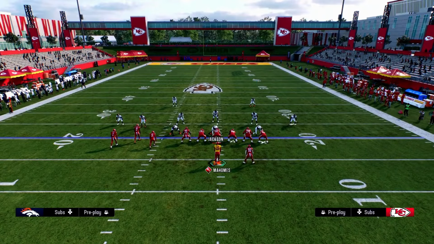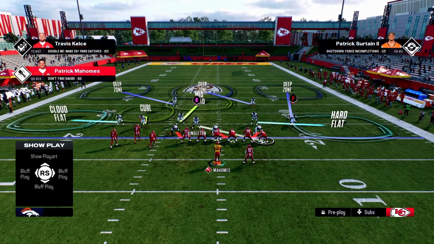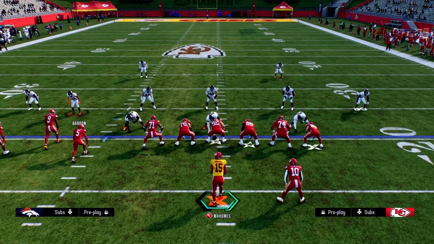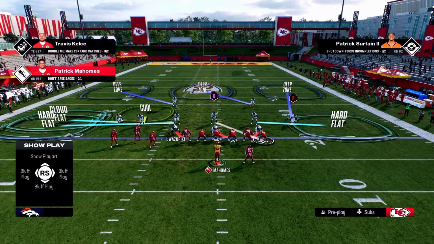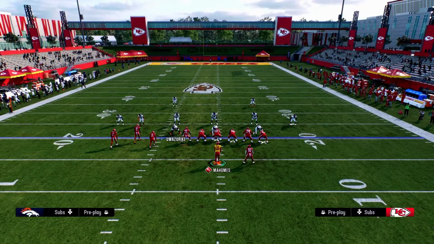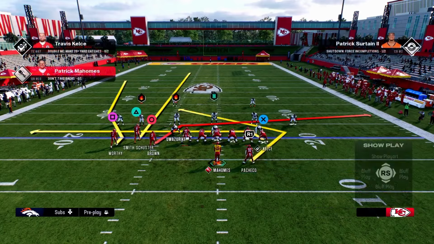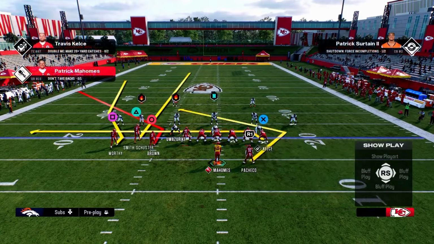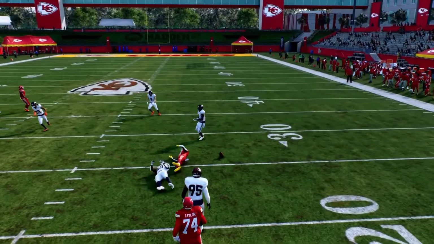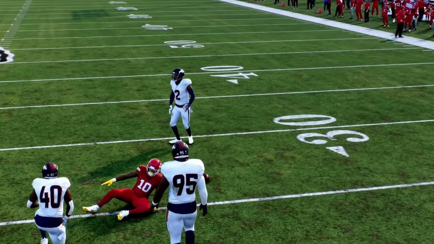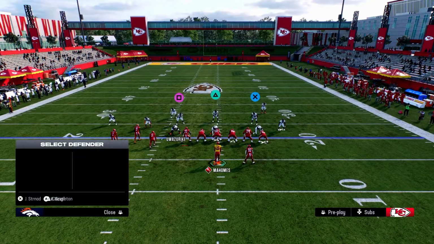But let's say, for example, that they cut this drag underneath or something, which is pretty common. And then, again, you have the double flatting here, something like this. And they just vacate the whole middle of the field and they have to switch stick because they have to go stop the deep stuff that we have on the play. Then it just leaves them very susceptible to this little throw right here, just checking down to the running back angle route. So that's one of my favorite little backside combos.